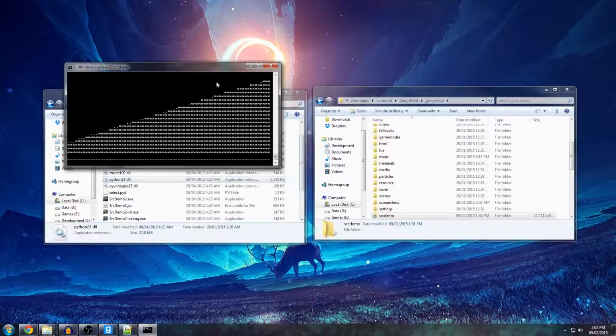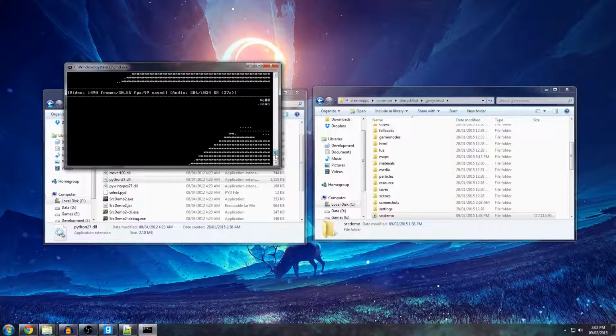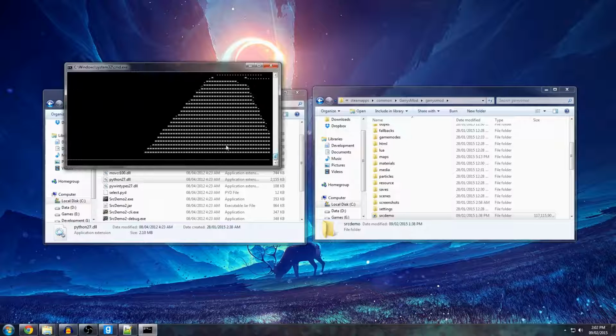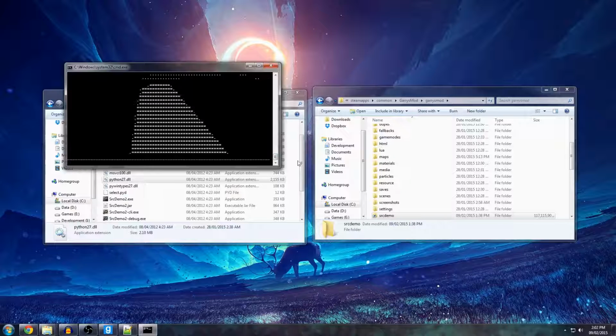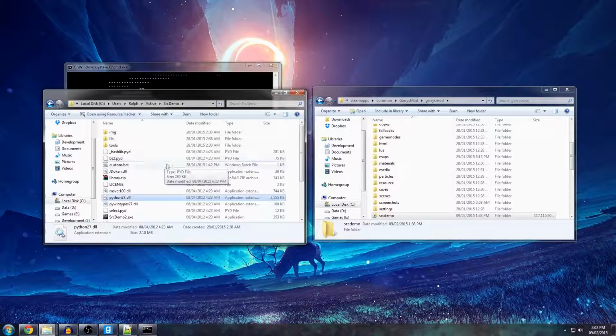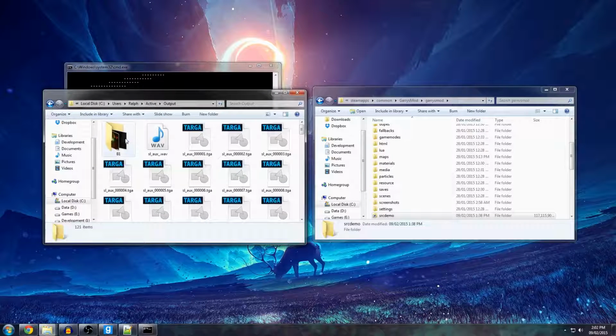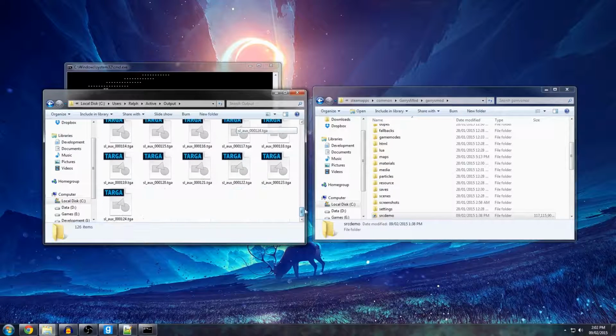We're now writing TGA files. If you go up a little bit, you can see the frames per second. As you can see here, it's saving at 20.55 frames per second versus we had 8, I think, just now. So it's a lot faster. That's why I'm using this command line, simply because it's faster for saving frames, and it looks prettier, in my opinion. So as you can see here, it's simply saving raw TGA files, a lot of them.